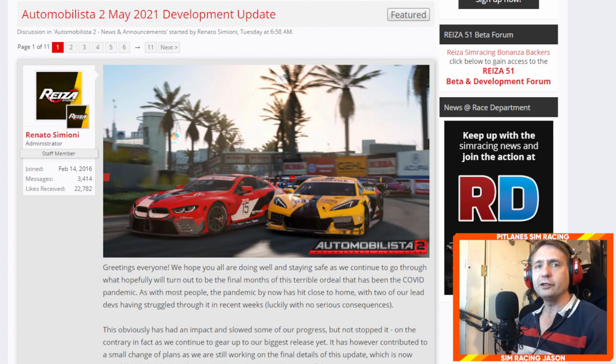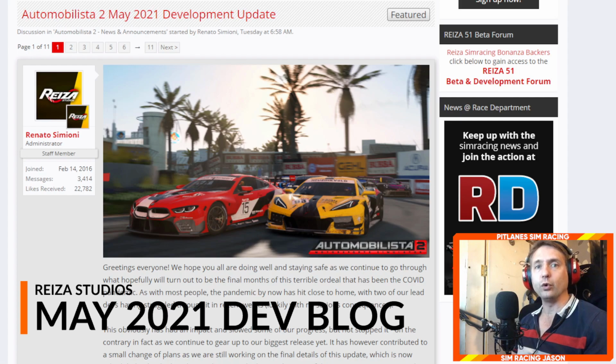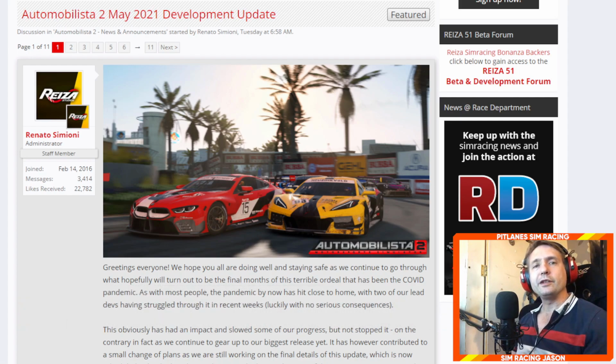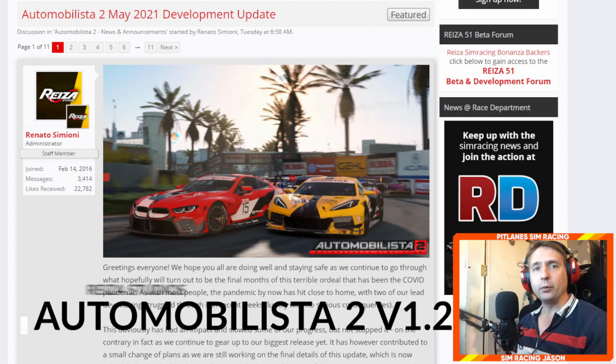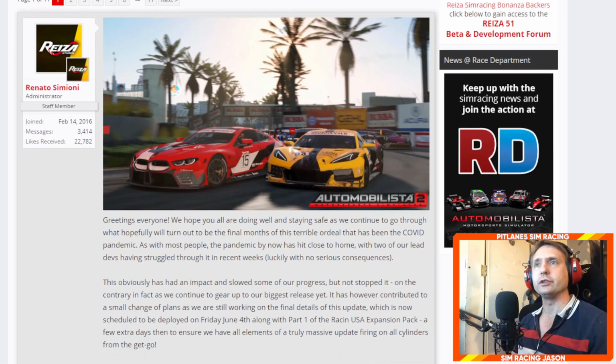No racing, no reviews, but what we're going to do is take a look at the new development blog by Reiza Studios for Automobilista 2. This May development blog is all about the new version 1.2 of AMS2, which is due within a couple of days on June the 4th on Steam. So let's dive in and let's see what we've got to look forward to.